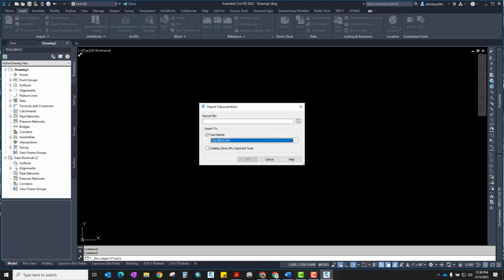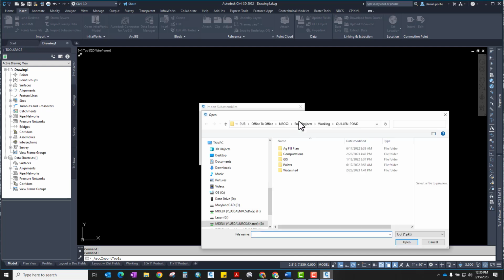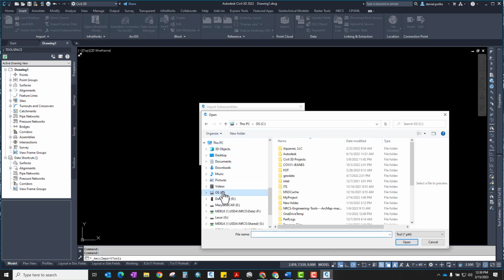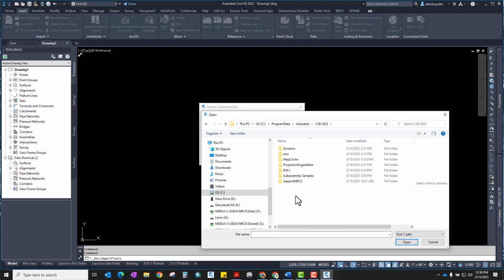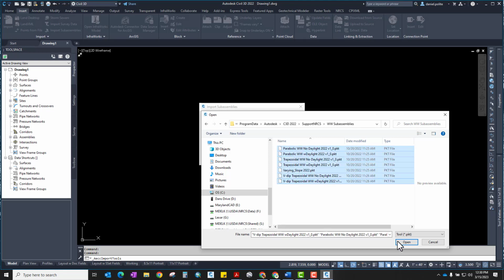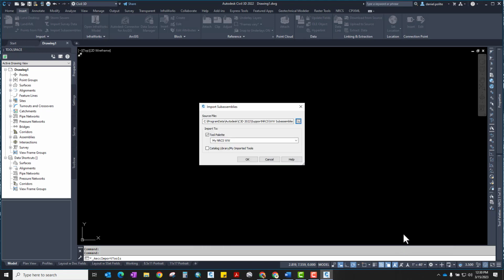Then for the source file, we're going to have to browse to the C drive, ProgramData, Autodesk, Civil 3D 2022, Support, NRCS, waterway subassemblies, and then you can select all these PKT files and click open.